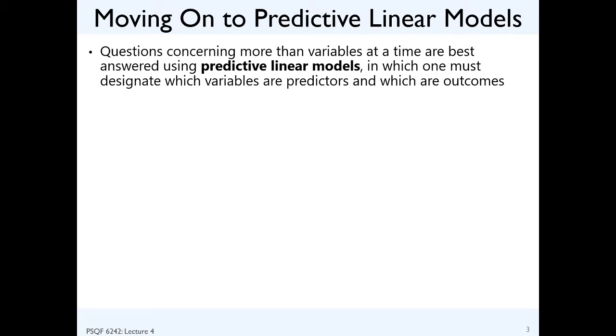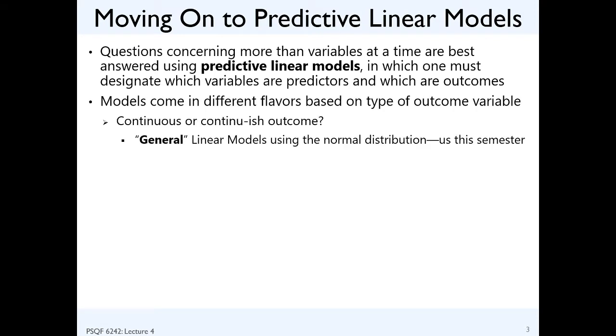Do you remember the difference? An outcome is something to be explained. A predictor is an explainer, a reason. So which is which depends entirely on what you want to know and how you're phrasing your own question. But everything from this point on, we're going to have each variable play a designated role as either a predictor or an outcome. So the models that we use to predict outcomes have different names depending on what kind of outcome you're predicting, what type of variable it is.